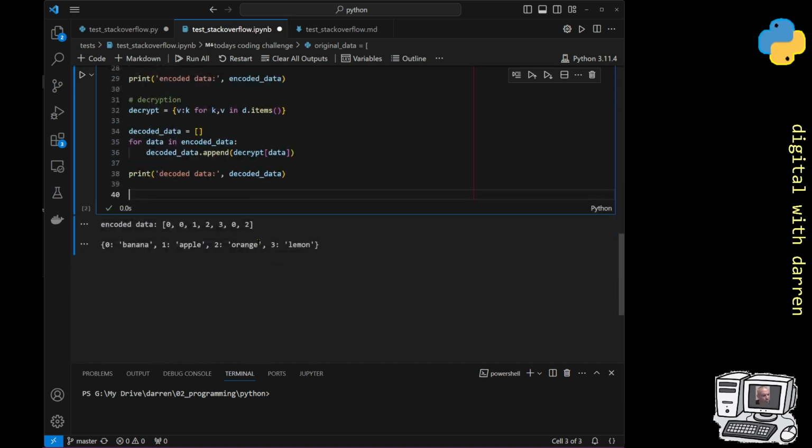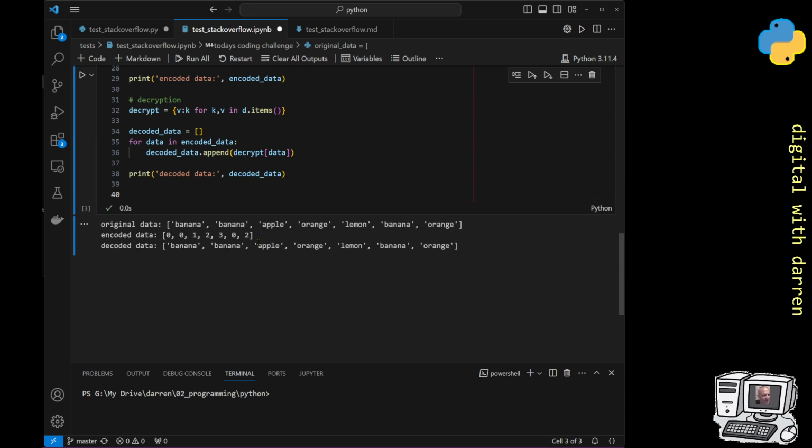So let's actually just try and run this now in Python like this. And indeed, in fact, it looks quite nice because they're all very similar in terms of length. We've got our original data here on the top line. There was nothing special about that. That was just our original list. Then we've got our encoded data over here, and we see that we get our decoded data just on the line down below, and we notice that we have a complete match. So banana goes with banana over here, and the next one, and apple goes with apple, orange goes with orange, lemon goes with lemon, and so forth.